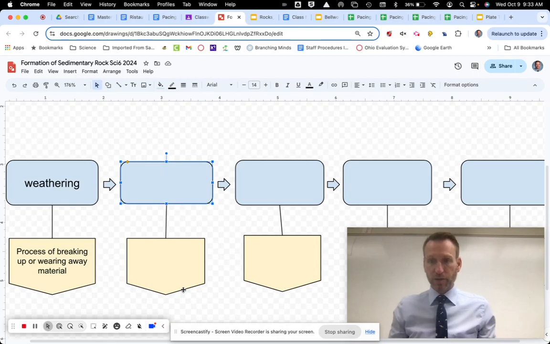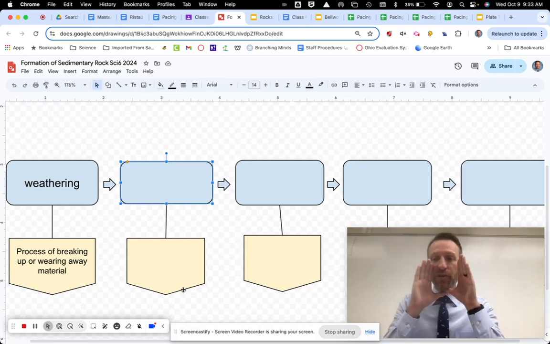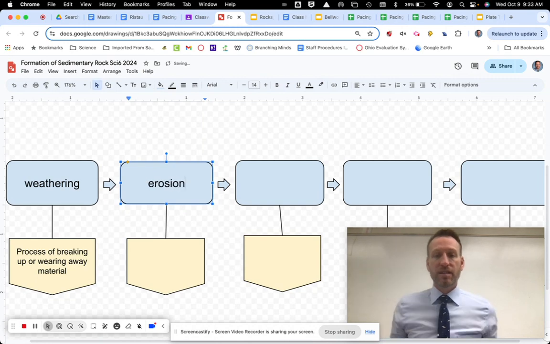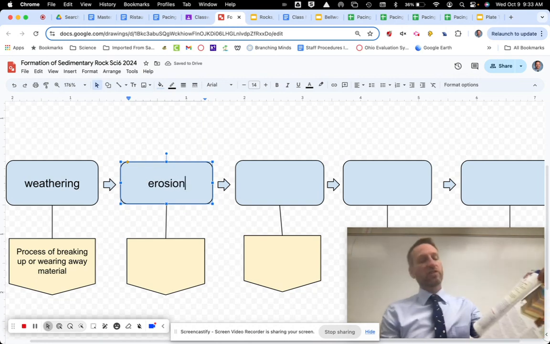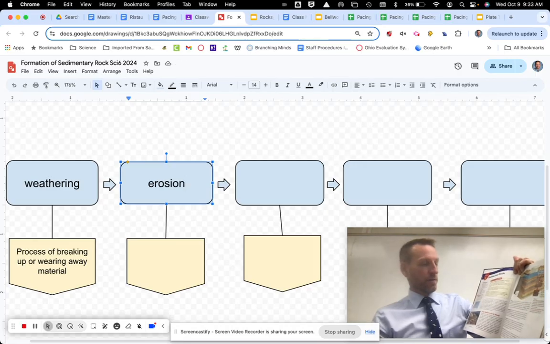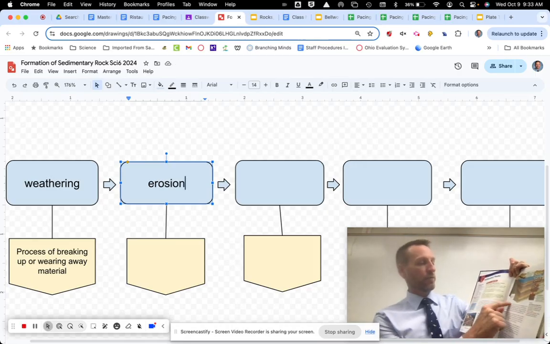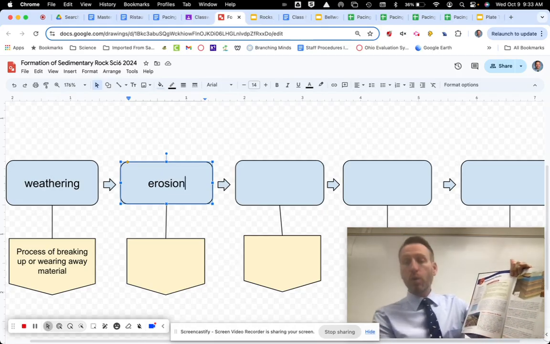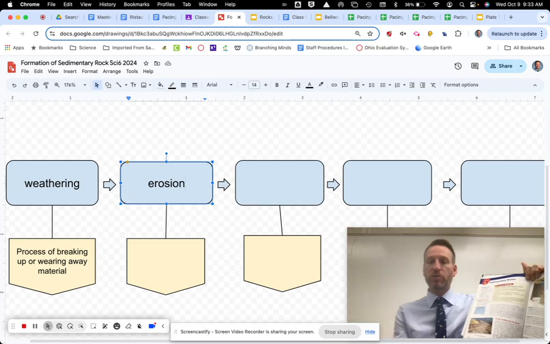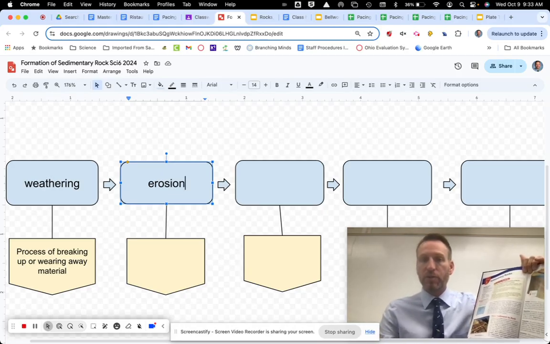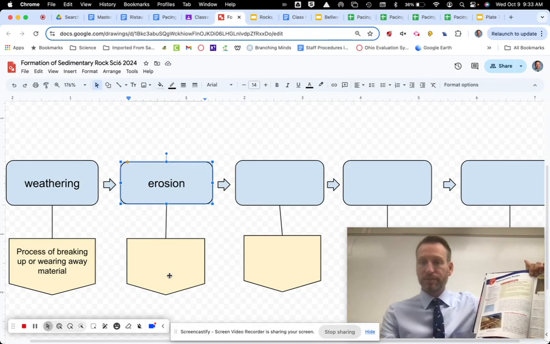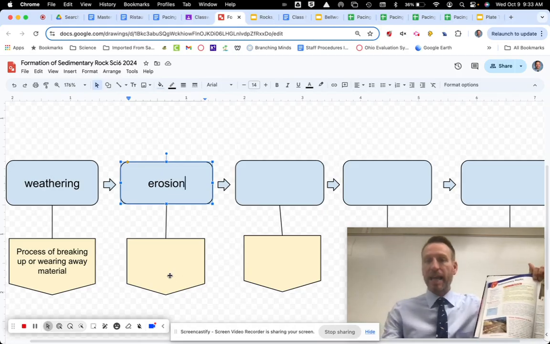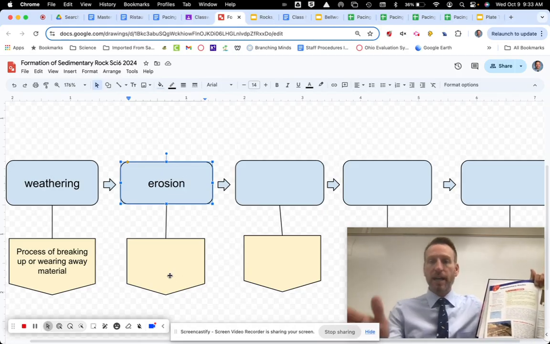It was included in the erosion section. So guess what this second blue box is? It's erosion. Go ahead and type in erosion. And then you'll see in the textbook for the next 4, okay, you got erosion, deposition, compaction, cementation. They give you the word in bold, and then it gives you a sentence or a description either right before it or after it. So just kind of skim through and read and type those in the yellow. Pretty easy. Like I said, 10-minute max on this as you go through.